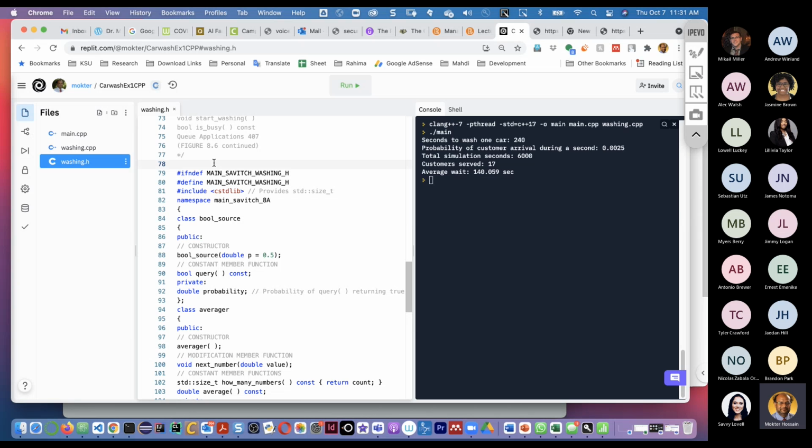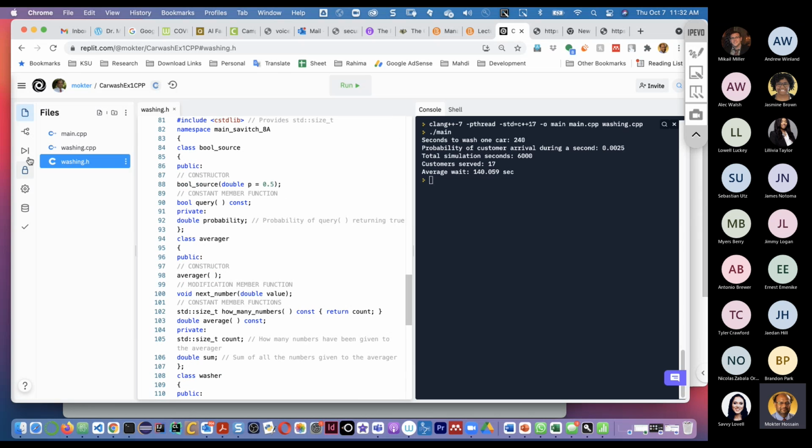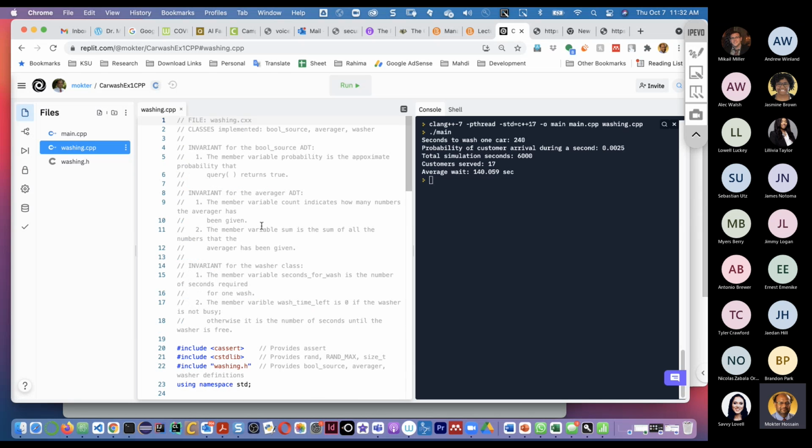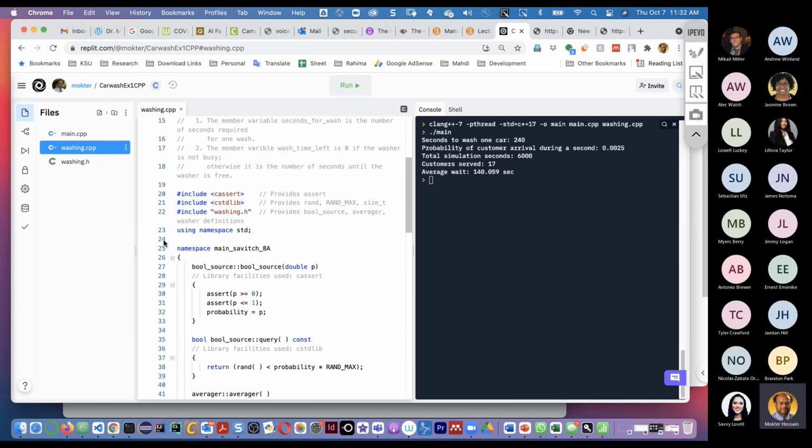So until this is commented out, and then the header file starts with ifndef. Okay, so it is the header file, method declaration in the CPP file.